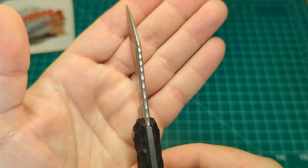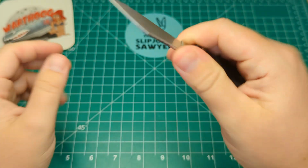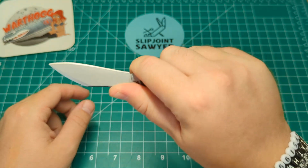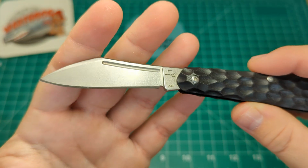You can see you do have the milling that continues up the spine of the blade and does give you that bit of extra grip when you're choking up. And you can really do some good work with this blade. You do have the long pull in there as well.